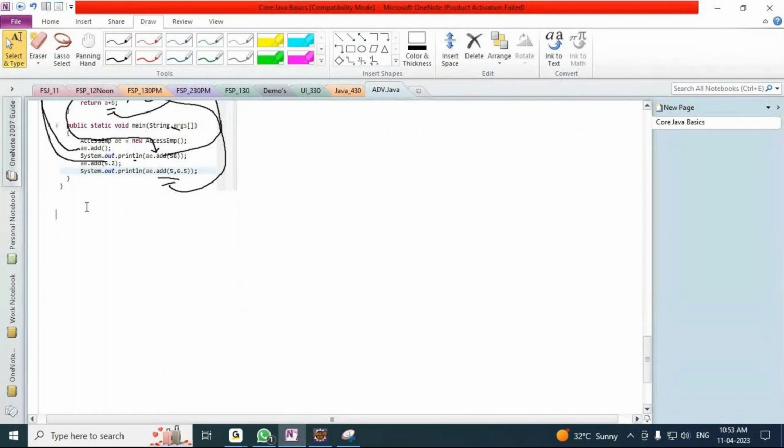Okay. So method overriding. What is method overriding?